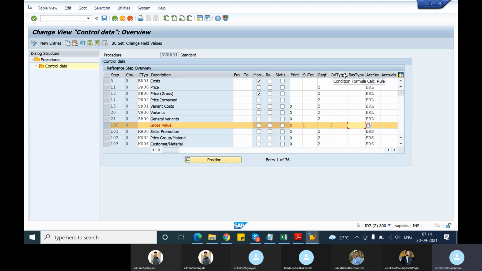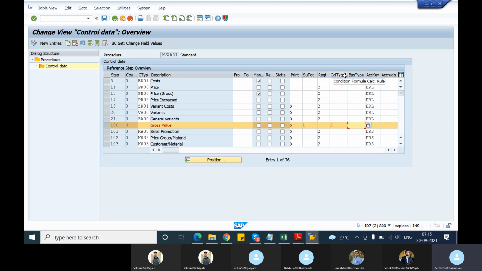Now, if you are always calculating price in a certain way, and you want to have another alternate way of calculating the price, you can create that in the routine and add that routine here. Then you have something called the alternate condition base value. So what does a condition base value mean? For example, in case of certain condition, how you calculate the price. It would be based on quantity, or it can be based on fixed price, or it can be based on weight, something like that.